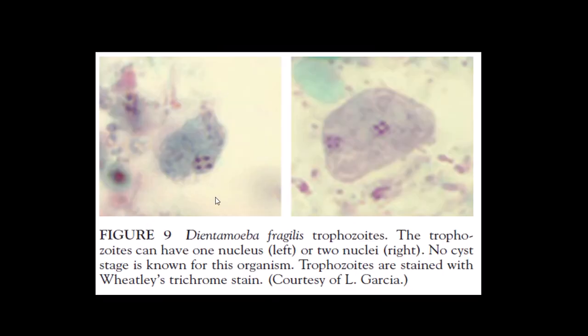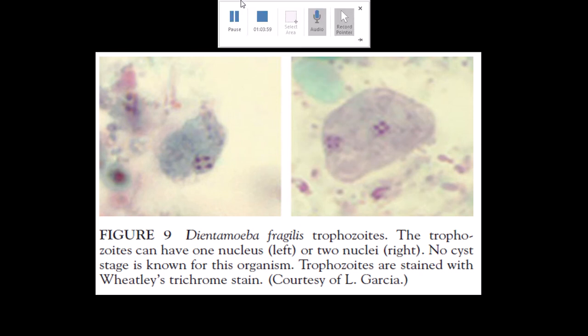So it's extremely important again to differentiate between Entamoeba histolytica and the other non-pathogens. It has to do with the number of nuclei in Entamoeba histolytica, up to 4, as we said, and the distribution of the chromatin material at the periphery, and Entamoeba histolytica, it's bullseye. The nucleolus usually is in the center, and the chromatin material is evenly distributed. This is very important to differentiate between Entamoeba histolytica and the non-pathogenic amoebas.